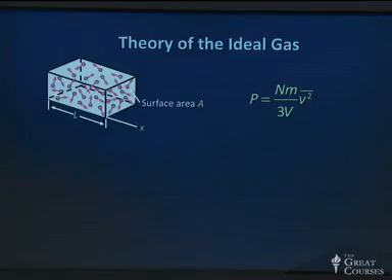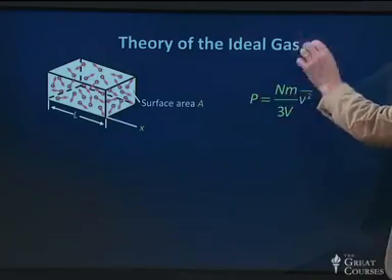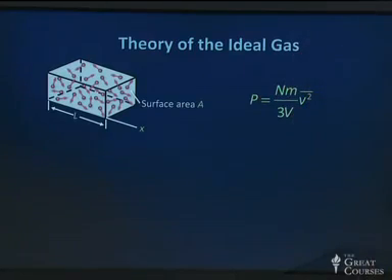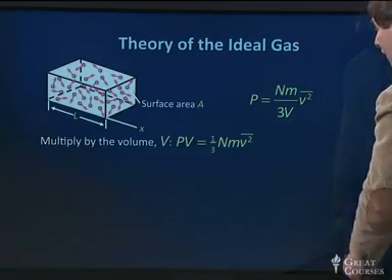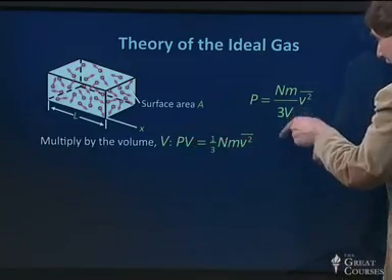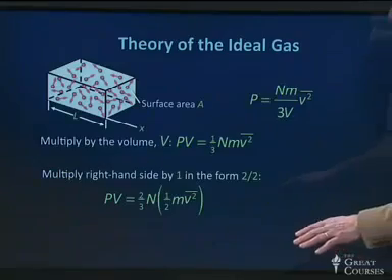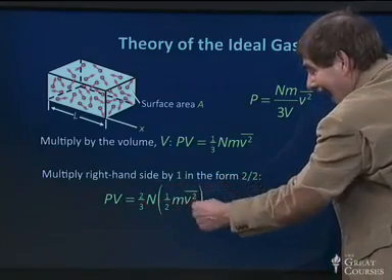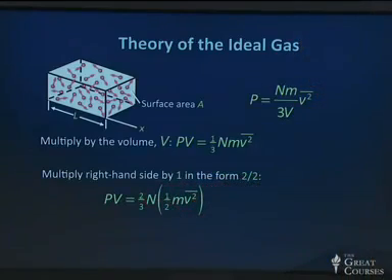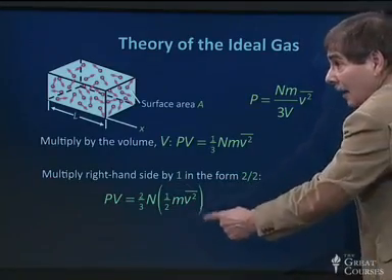Are you really feeling the math alert now? This is heavy, but we're almost there, and we're going to get a great big insight in the end. So there's where we are. The pressure is the number of molecules, the mass, divided by 3 times the volume, times this average squared velocity. Multiply both sides by the volume. PV, that takes out the V down there, makes it PV on the left. Hey, this is beginning to look like the ideal gas law. Multiply the right side by 1 in the form 2 over 2. I get 2/3 n, times a half m v average squared. Look at that. You know what that is. We dealt with that a lot in mechanics.